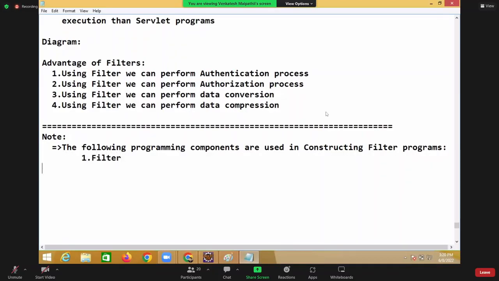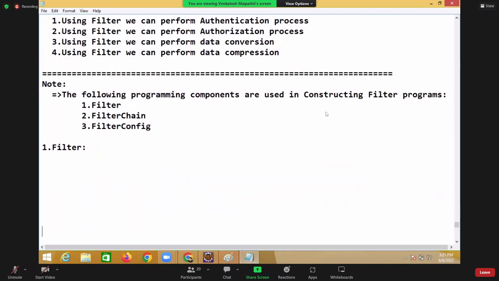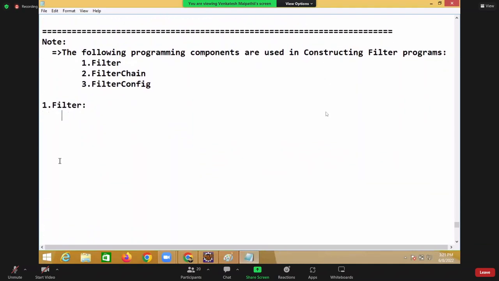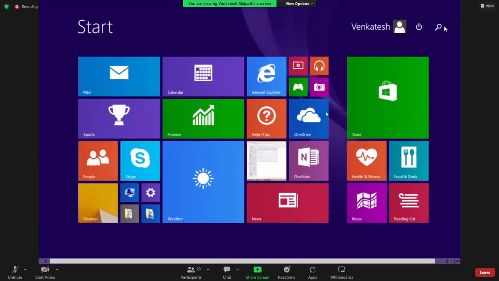Filter. 2. FilterChain. Third one is FilterConfig. Yesterday ServletConfig, today FilterConfig. FilterConfig, FilterChain and Filter. Now let me open this filter once.